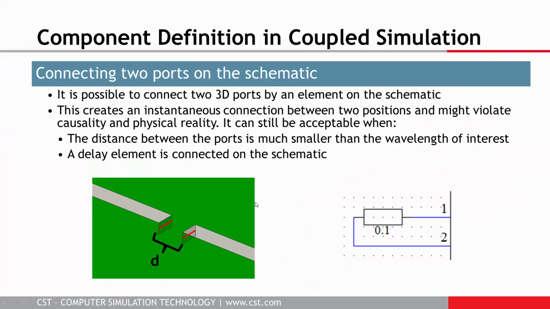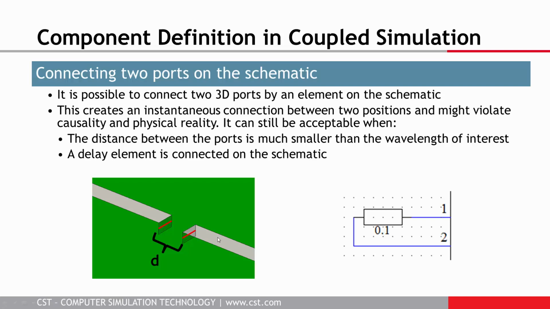So coming back to this two-port setup, here's a guideline for when it is acceptable. As long as the distance between these two ports is very much smaller than the wavelengths of interest, then it's okay to connect them. Then you might do this, like you can see here. Instead of putting a port in series here, I put two ports to the reference layer, and basically the current arrives here, disappears here and appears again here, and this is okay. This doesn't change too much of the physics because we have only a tiny violation. However, as you saw with the loop before, there the violation was really huge.